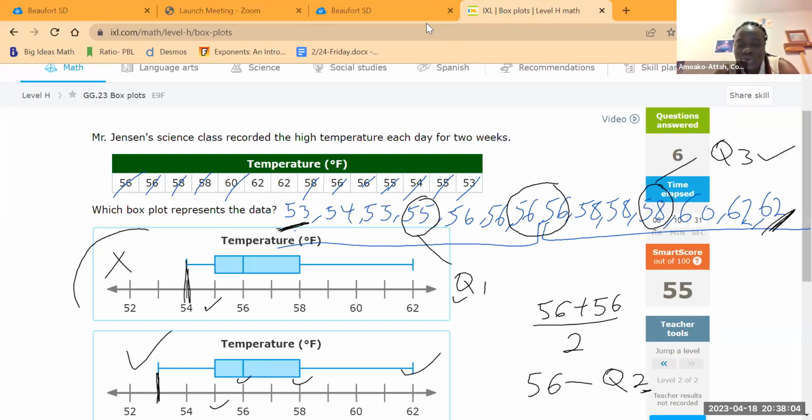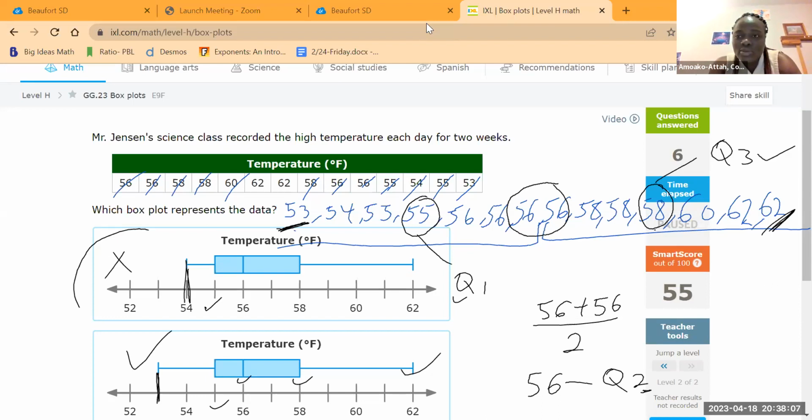It is not so difficult, no. So you take your time. One, you reorder the numbers. Two, after reordering in ascending order, you split them into two equal halves. Then you find the median in the first half and the median in the second half. The median in the first half will be your Q1, and the median in the second half will be your Q3. Then the median of the overall set of data will be your Q2. Then you identify them on your number line, connect them together, and form your box.